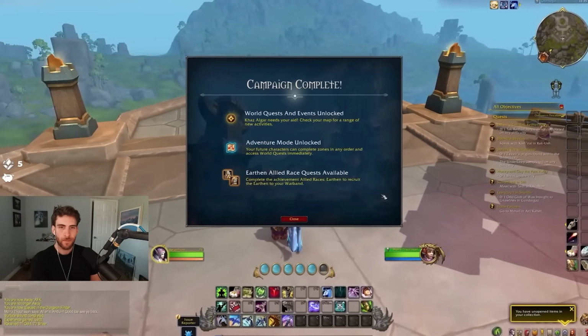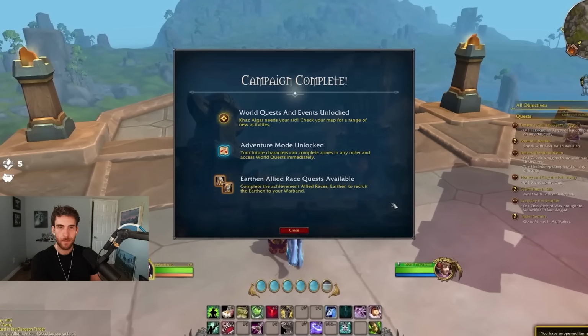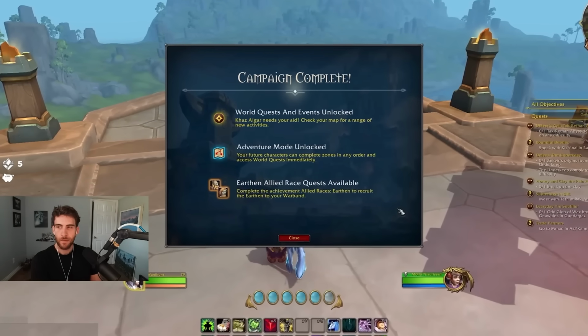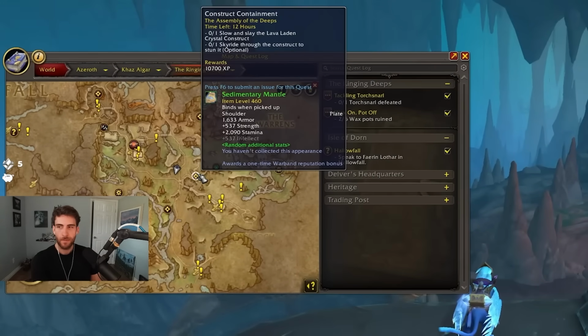The good news is that you don't actually have to reach max level to unlock some endgame content. As soon as you finish the campaign, you unlock world quests and events, the Earthen Allied Race quests, as well as adventure mode, which gives you a bit more freedom while leveling on your alt. You can jump into some of that content for your last bit of experience.